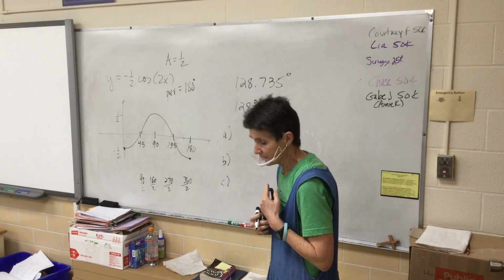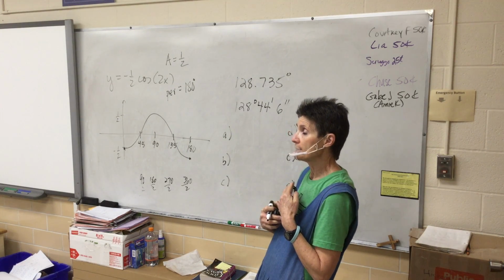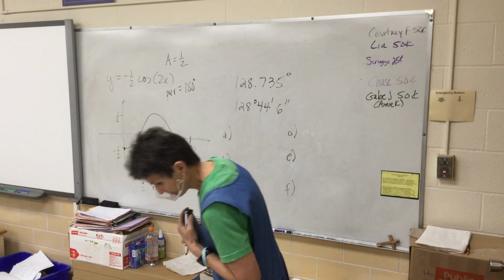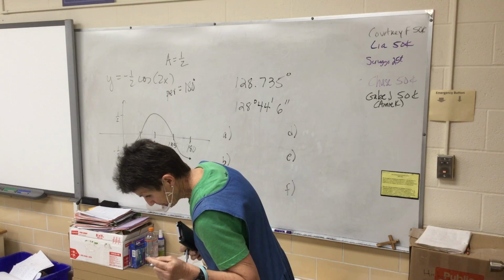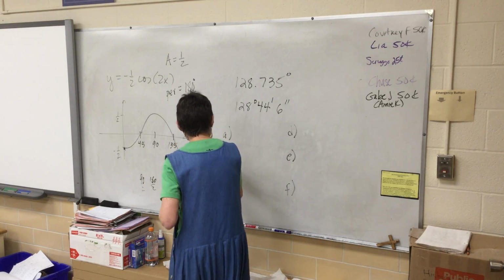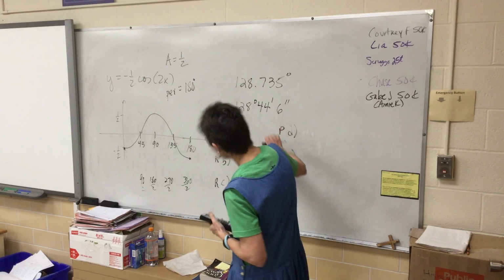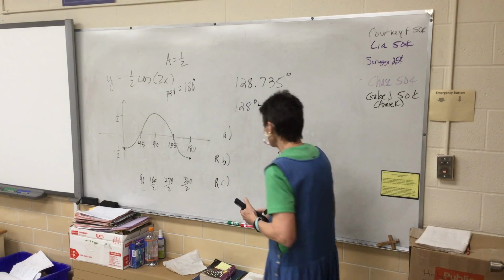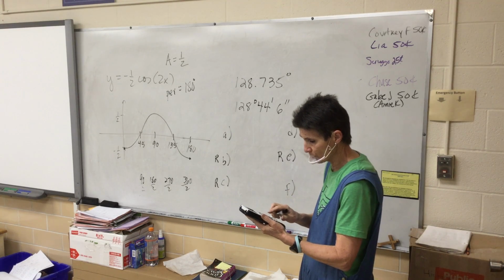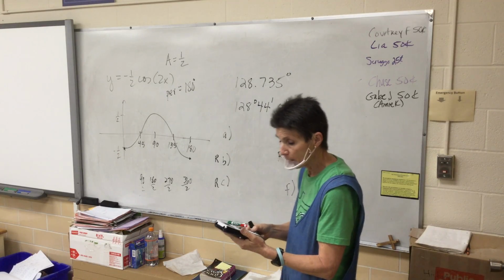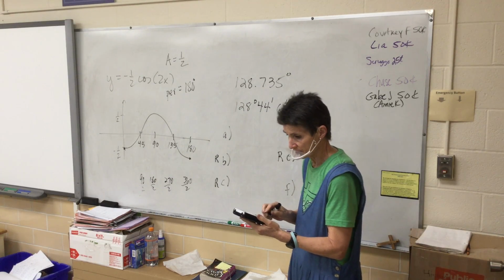Which of the problems in part 9 are radians? Which ones are radians? Lindsay? A, C, and E. And B. No, sorry, B, C. B, C, and E, she says, are radians. So B, C, and did you say D? No, E. B, C, and E, she said were radians. Is she right? Okay, so let's all change our calculator to radian mode. So press mode and highlight radians. And let's do those 3 problems.